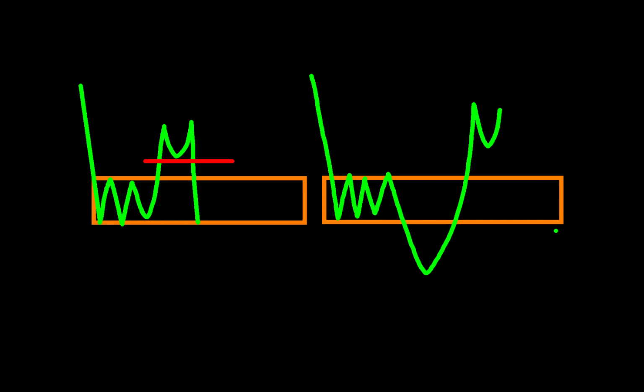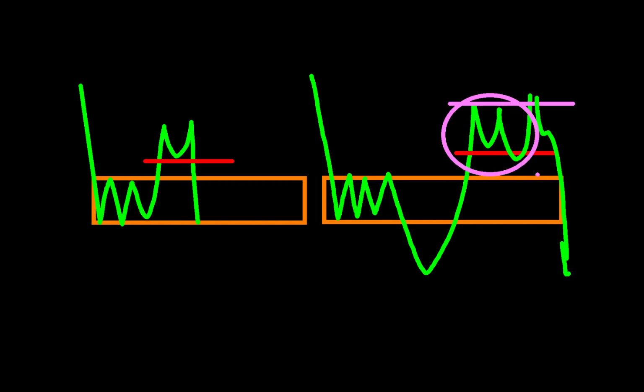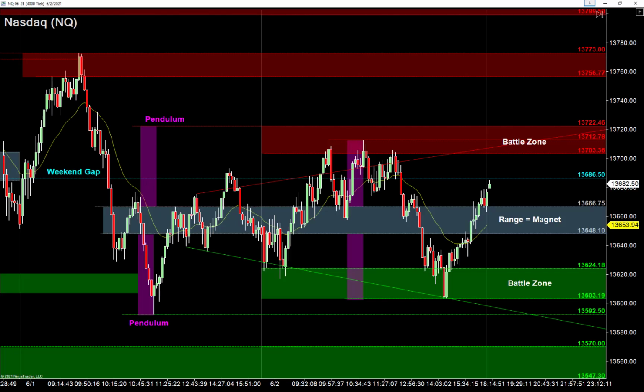Because oftentimes what will happen is you'll get in short a little bit too early. The buyers will come in and say, gotcha. They'll run you out, stop you out, and then they'll make that run back down. That's all because of momentum. It's the reason why those failure patterns work on the left example: there's no momentum for the bulls. On the right example, there's a lot of momentum for the bulls. So very important. Again, a very small detail, but as you probably have learned already, the small details mean big wins or big losses in the futures markets.